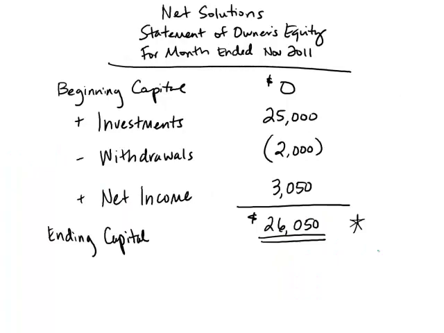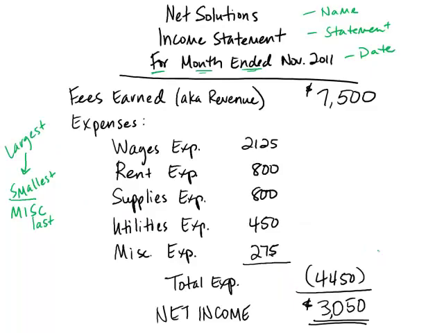Now, if they sold the company and the land sold for more, what would happen is your cash would go up by say $50,000, and your land would go down by $20,000. So the net of 30 would be added to the equity. So you'd have 30 and 30 on each side.